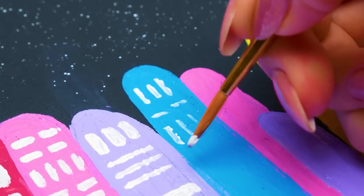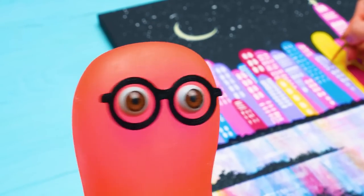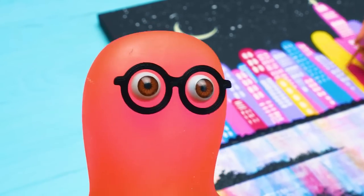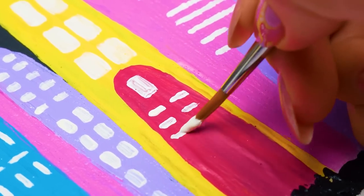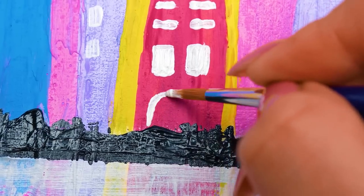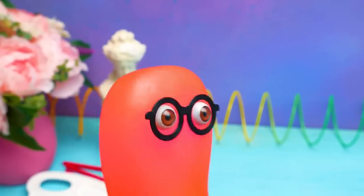Hey, Sammy, how are you doing back there? You know, I was looking out the window of my room and I realized there are not so many tall buildings in our city. Well, who told you that I'm drawing our city? Maybe this is where I want to live. Or it's some kind of fabulous place that does not exist yet. Fabulous, you say? Oh, that would be nice.